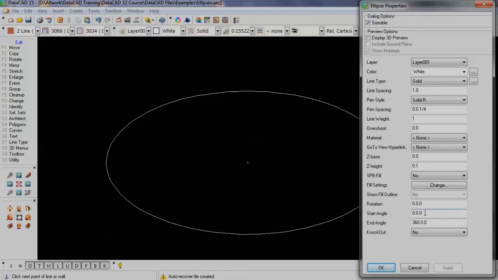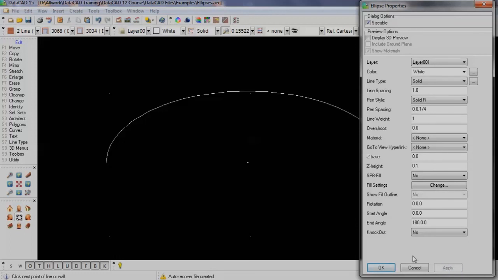So to illustrate this, I'll go ahead and change the ending angle from 360 to 180 degrees. What that should do is cause the ellipse to start on the right hand side of the screen and then travel counterclockwise toward the left-hand side of the screen and end at 180 degrees.